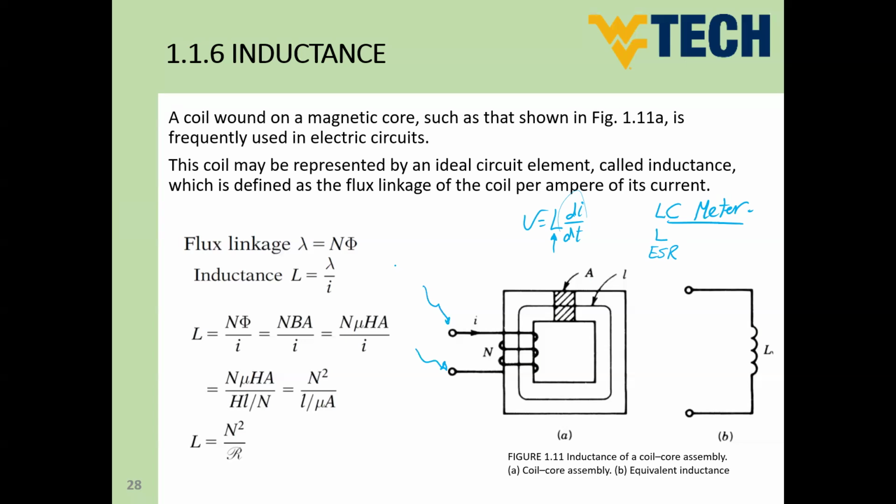Okay, now we defined a parameter before, which is the flux linkage. So flux linkage is lambda equals N times phi. Phi is our magnetic flux lines in Weber, and N is the number of turns. What is the inductance relation as a function of lambda? L equals lambda divided by I. So we can say that inductance equals N phi divided by I. And you know that phi, the flux, is nothing but flux density times area. So we can say it's N BA divided by I.